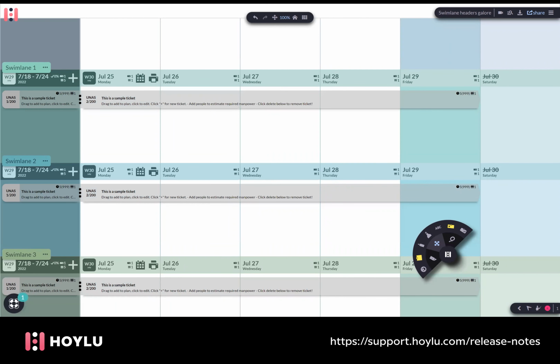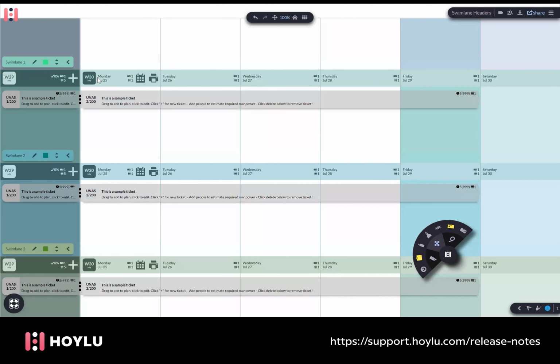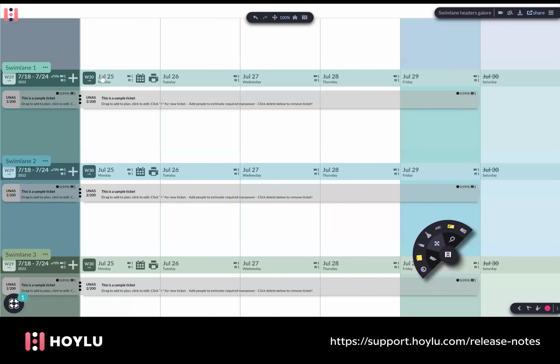So before, if I open this up, we were showing Monday, Tuesday, Wednesday on top, and then the date smaller below. Obviously, Monday to Sunday, or whatever your week setup is, is not going to change. So that's actually, in our opinion, the less important information. So we switched that around. We made the day much, much larger now.